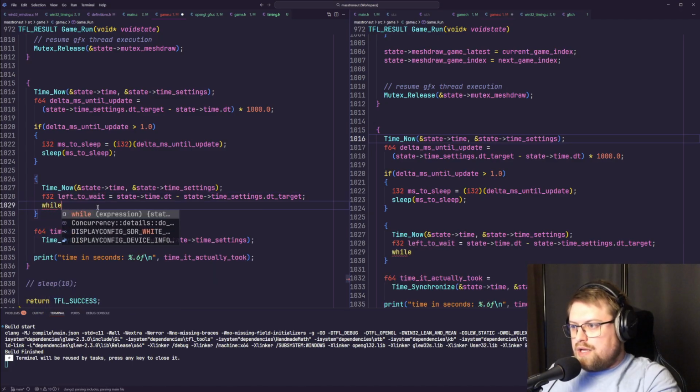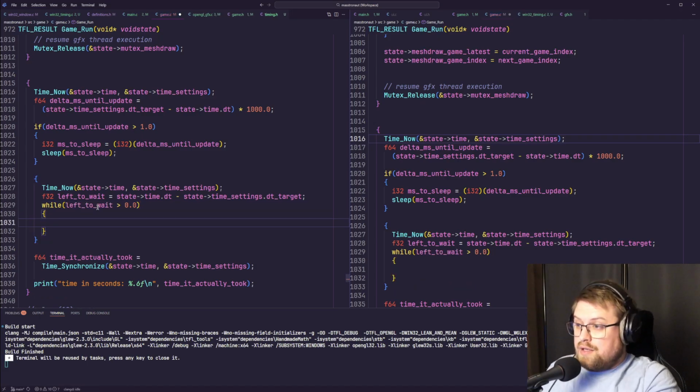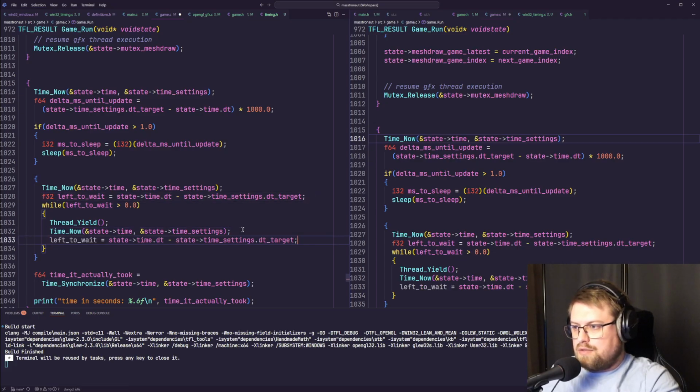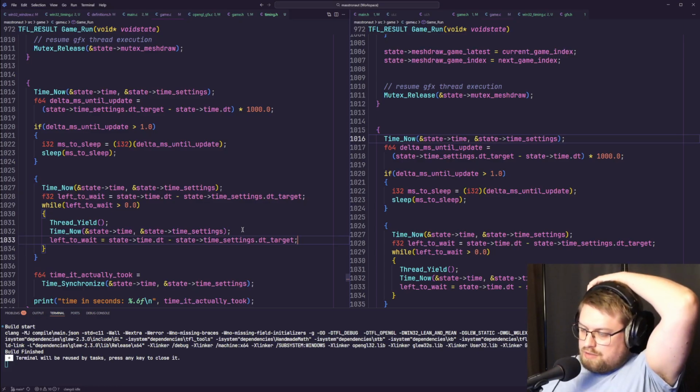So while left to wait is larger than 0, a double, we do thread yield and another time now, and then another left to wait.